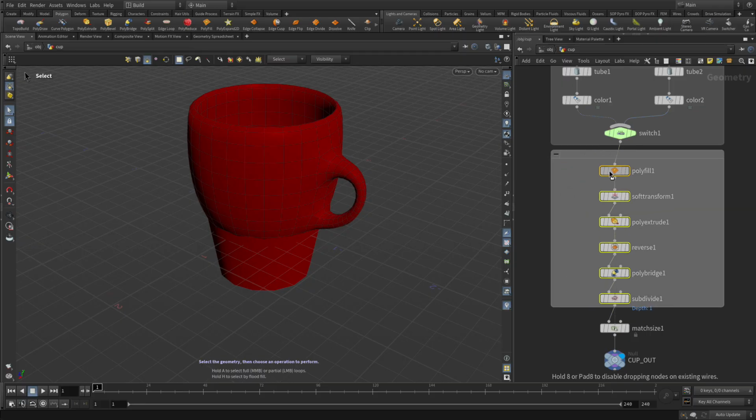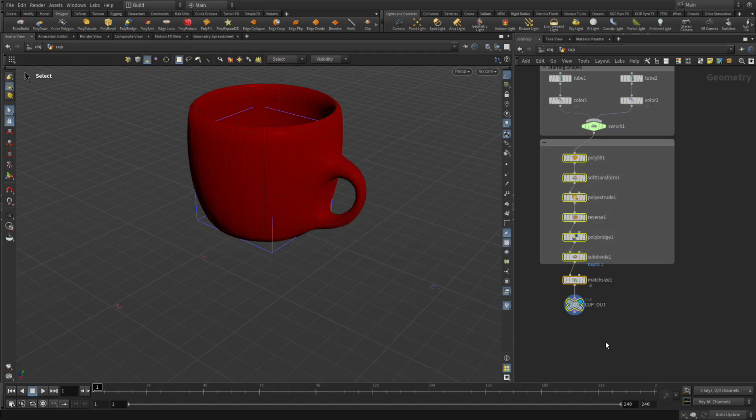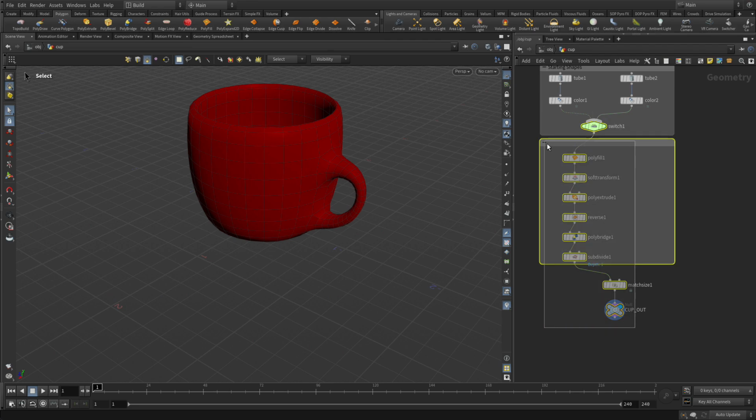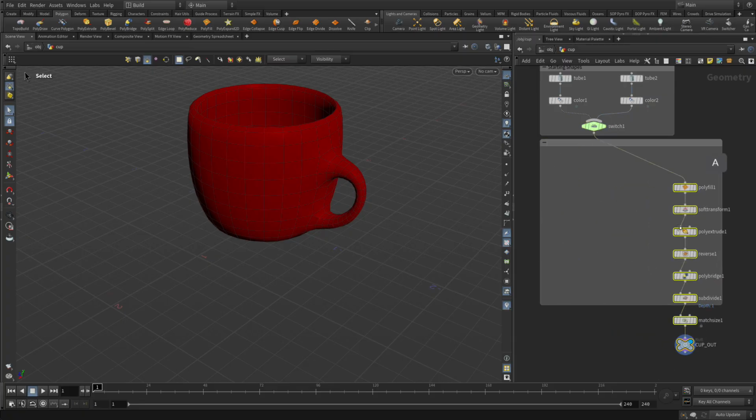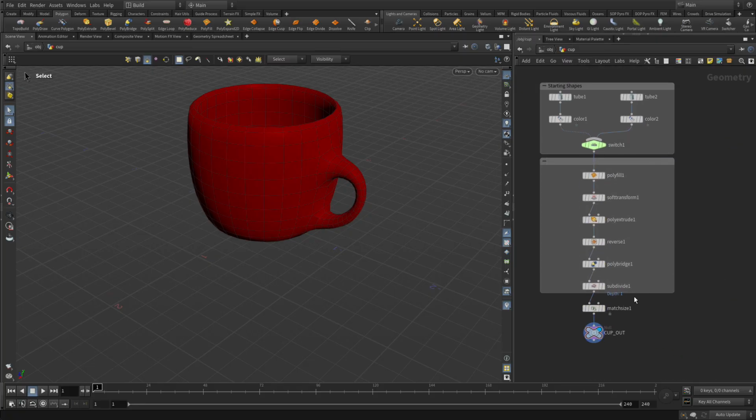So we can take that and move this, and if we want to organize, let's say these things get out of whack, and things are not lined up. You can select this. Actually, let's do everything up to there. And we can press A and drag down, and that actually organizes them nice and cleanly. So that's a cool trick as well. And we're going to say here polygon tools, and these network boxes can be collapsed.